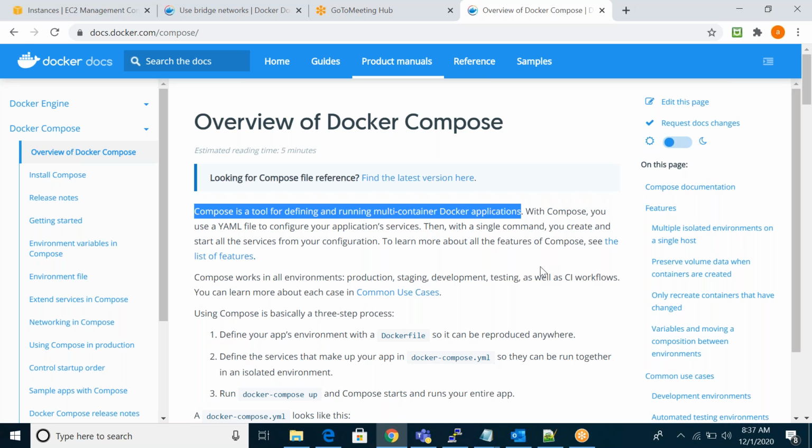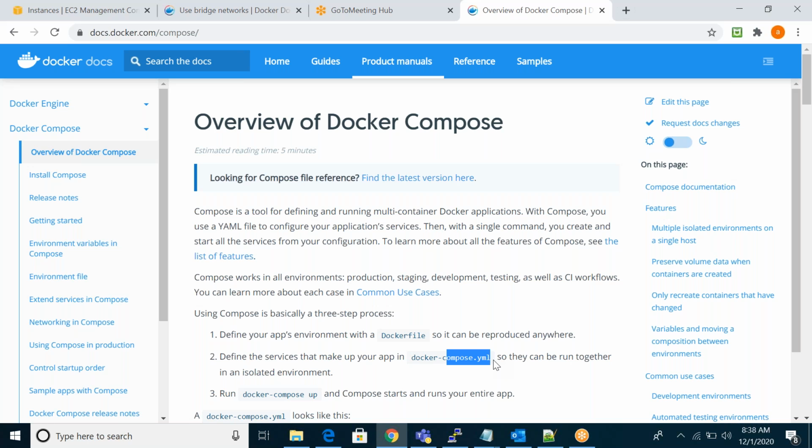Till last day, if you wanted to create containers, we would run the Docker run command, which creates only one container. If you want to work with multiple containers, then we can go for Docker Compose. Here we will create YAML files. You know YAML files, as in Ansible we use YAML files. In YAML format, we mention how many containers we need to create, which image to take, and all those things. Very easy, don't need to worry.